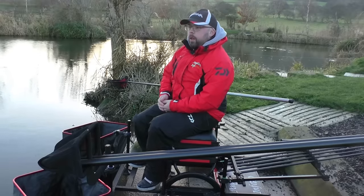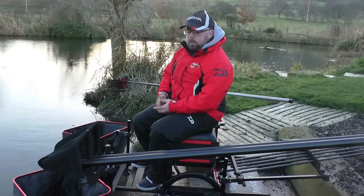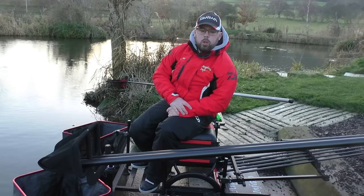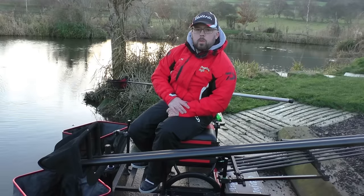Before I go into great detail about where I'm going to fish and how I'm going to approach it, obviously I'm set up as if I would be in a match. So what I'm going to do first is get a rig out, and I'm going to show you the rig, the elastic, and the shotting pattern, and then we'll go on to the bait, and then we'll go on to whereabouts we're going to fish.